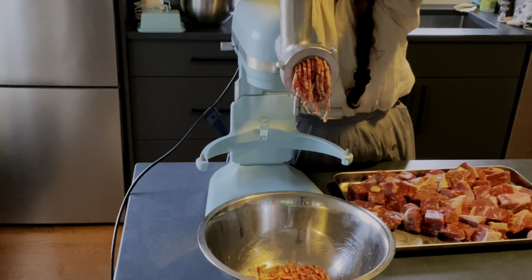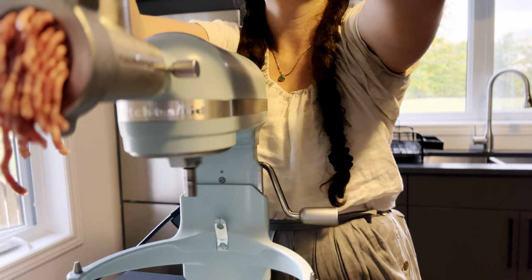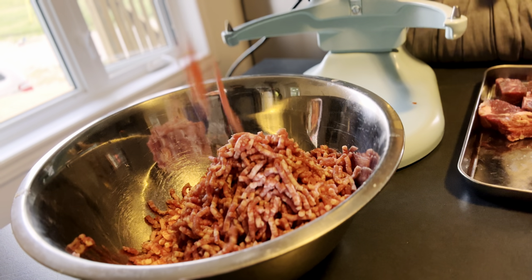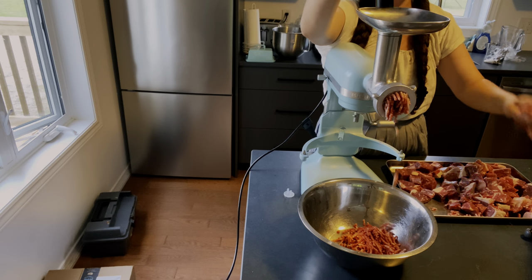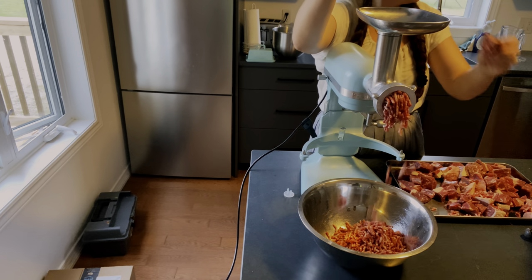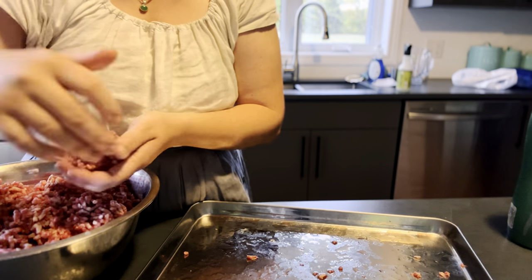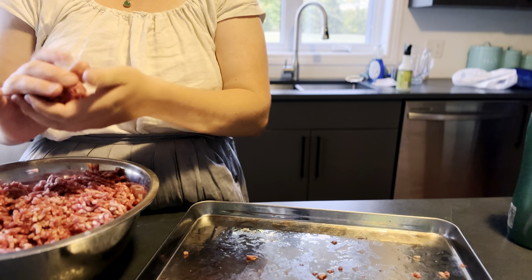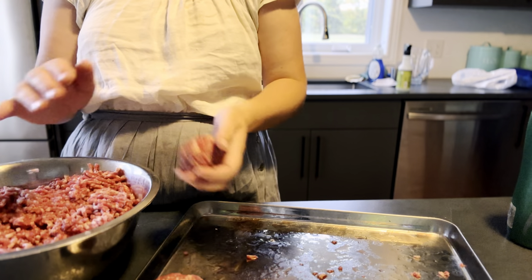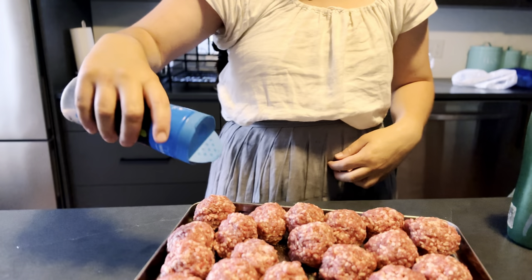Here I am now just grinding the meat in my KitchenAid meat grinder — I really, really love this. Now this particular time you're not seeing this, but I did actually have a couple of mishaps with this meat grinder. Nothing serious, but the meat grinder wasn't properly fastened into the KitchenAid, and so it started spinning off when I started putting meat in it, which was awful. Maybe one day I'll compile a video showing all of my fails in life in general — I think that would be really interesting and really funny.